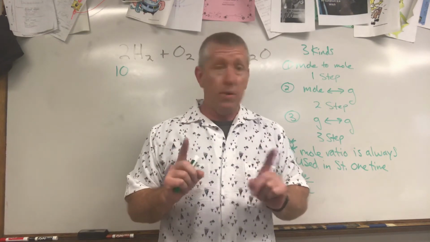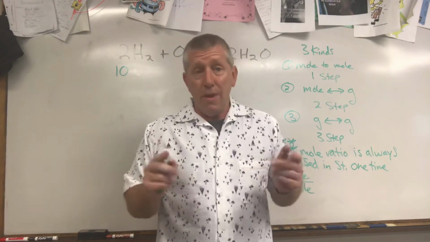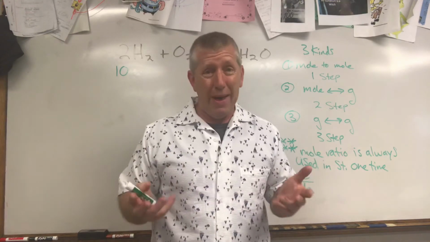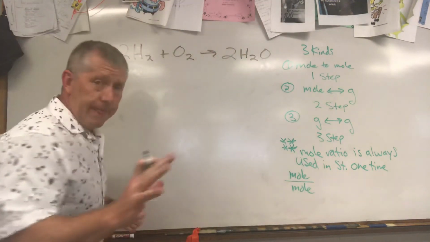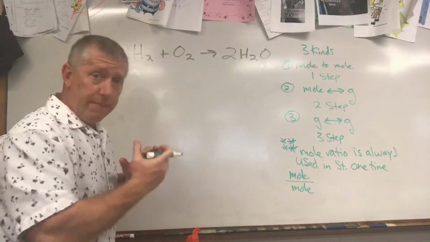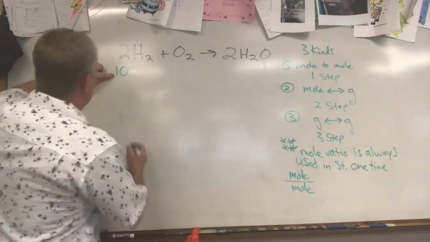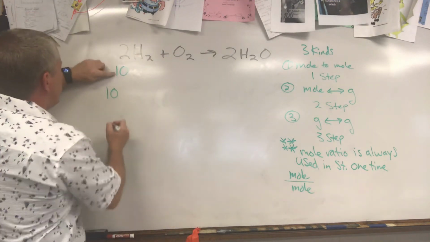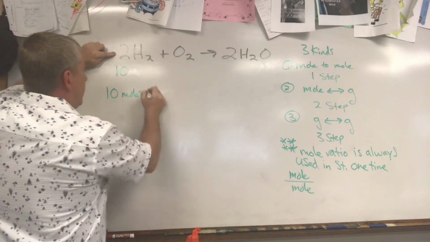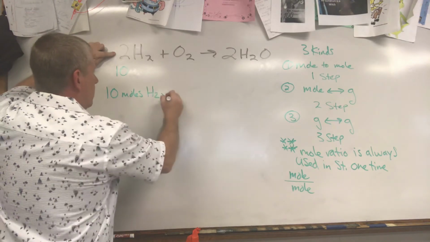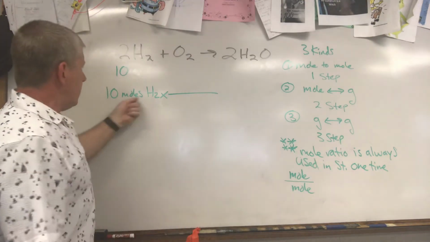If you don't know how to do it, you're still confused, then you've got to get it. Stoichiometry is going to be a nightmare for you. Well, if you know how to get it, stoichiometry is not that bad. Okay. Sounds bad, but it's not that bad. So what I do in any conversion, dimensional analysis, write down what I know I have. That's what you always start out with. I have 10, and these numbers represent moles, 10 moles of hydrogen. Multiply, divide, because that's what you do when you do dimensional analysis. And whatever is here goes down here.